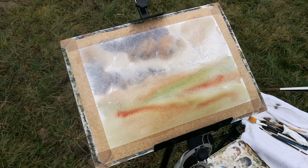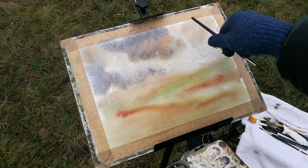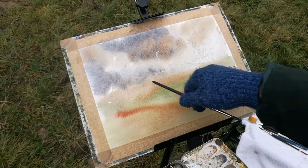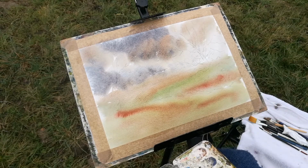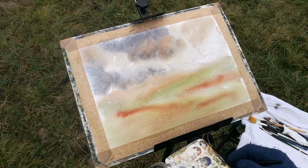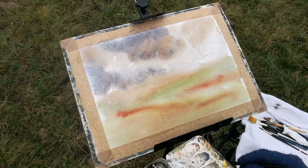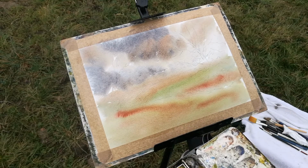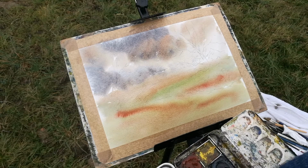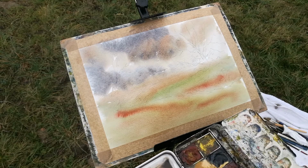Because what you normally do with this sort of subject, you get the composition. We're going to have the large tree there, the smaller hedging, and some hedges in the background. And that is all this subject is about. The main thing is that you add colour to the subject. Now I'm going to paint in, there is a field there, but beyond the field there is just some touches of hedging. And quite simply, I'm going to try and add colour, so it's plenty of browns.